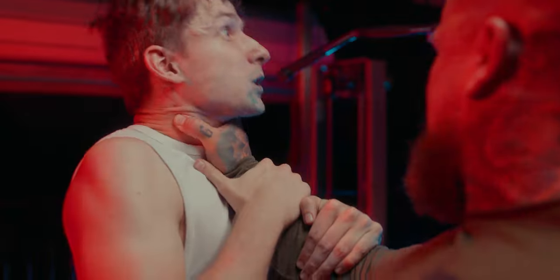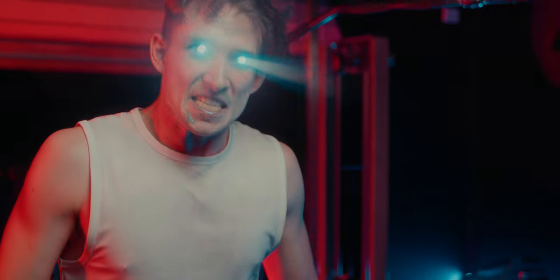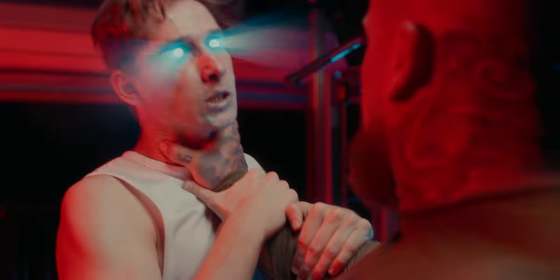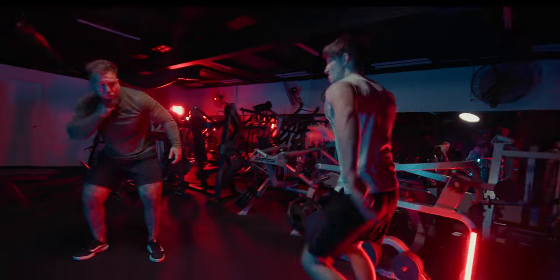For the scene where Josh's eyes start glowing after he takes the last scoop of pre-workout, this wasn't actually a practical effect — it was all done in DaVinci Resolve. I went through and painted every single frame to give it more of a cartoony anime style effect, then added light beams, a glow on Jacob's face, and reflections in his eyes to sell the effect. If we'd had more time, it would have been good to use a little 6C tube held against their faces to create a color cast in-camera and avoid doing it all in post. But DaVinci has really good tools for tracking faces that made it super easy to achieve.